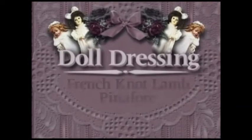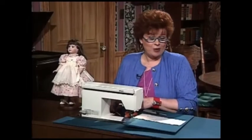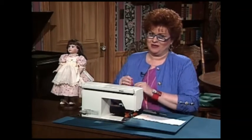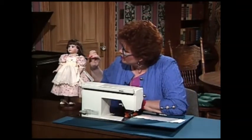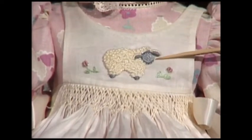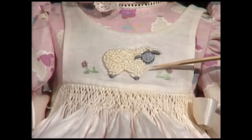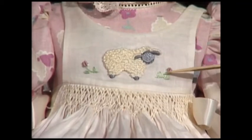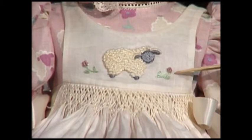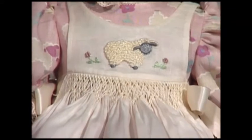I have a beautiful doll dress — we might call this little pinafore the little lamb pinafore. My little doll loves her pinafore. Since this is the baby show, we used a little lamb fabric and took the little lamb design and put it on the front. This is the sweetest little embroidery: French knots, satin stitch, stem stitch, lazy daisy, and the insides of a bouillon rose — done by hand. Then a little bit of ecru smocking, and down at the bottom, the cutest little lace application technique I'm about to show you.